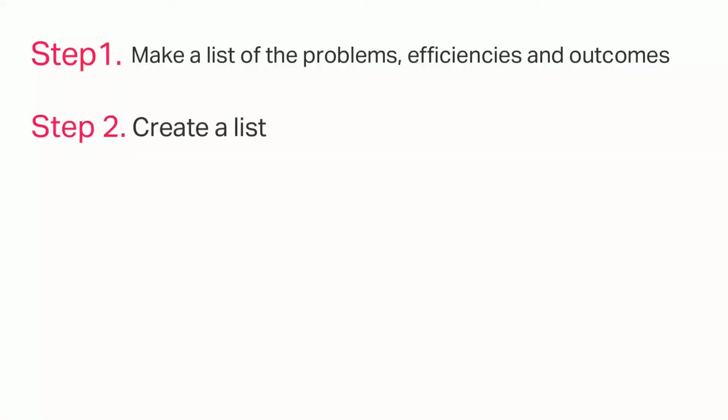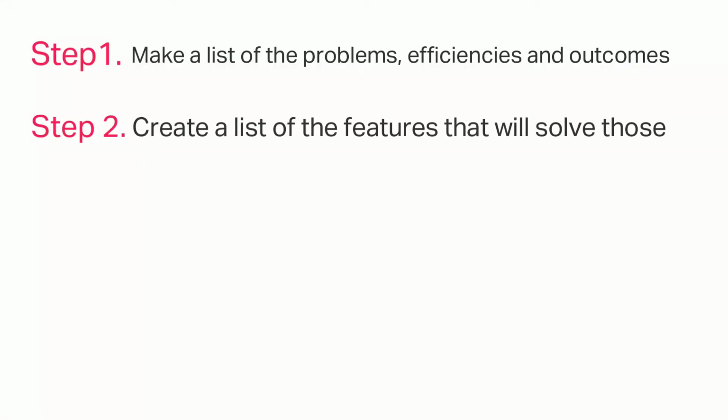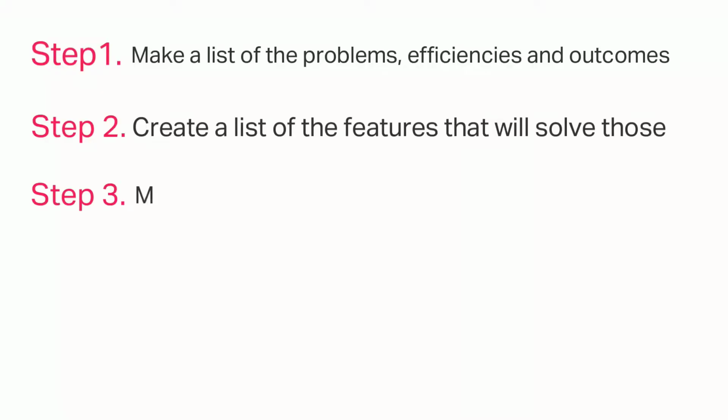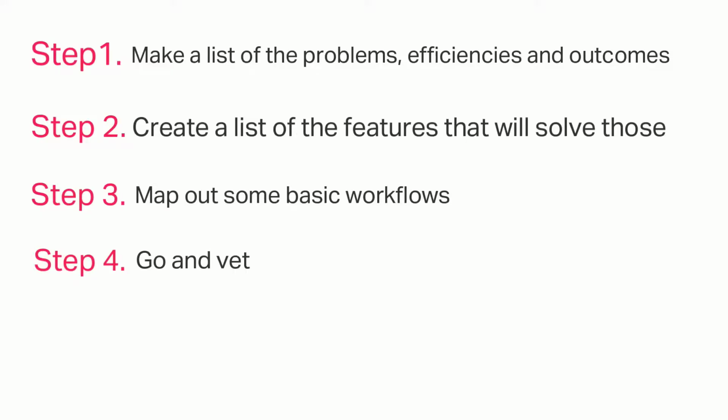Then create a list of the features that are going to solve those outcomes or solve those problems. Create the outcomes, solve the problems. Create a list of those features, get them written down. Perhaps even start to map out the order of events that you would get stuff done, like what a basic workflow is going to look like, because you're going to need it to marry up to one of these workflow applications. And then vet the applications, and then go in and do whatever you need to do in a trial account. Some of them have demo accounts. Go in there and actually push some buttons.